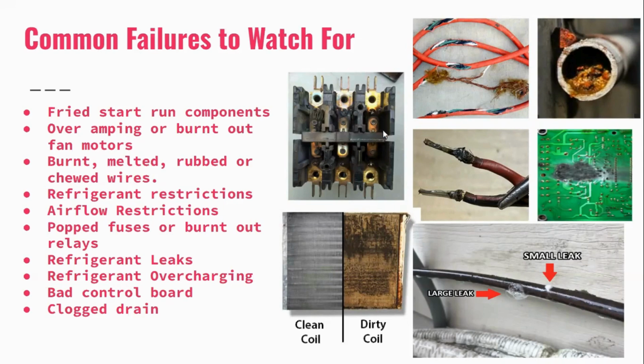So look for char marks, but also behind these contacts. They make little contact cleaner brushes, but I usually just use a wire brush and stick it back behind there. Look behind these contacts as well, because you'll see where they slam closed. These basically slide back and stay closed. Behind there, you'll see a whole bunch of dirt or rust, and that's why the contactor won't stay closed. I always just replace it because it's a cheap enough part, but you can clean them if you're in a pinch. So charred contacts, that's one thing to really look for.